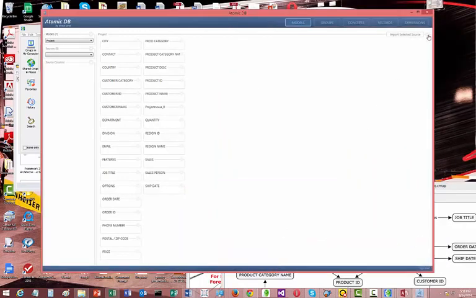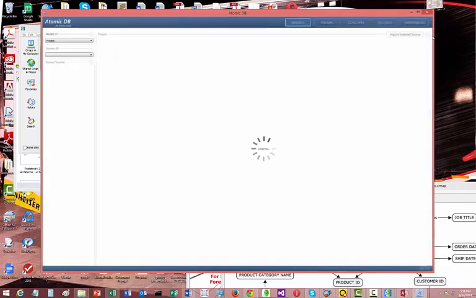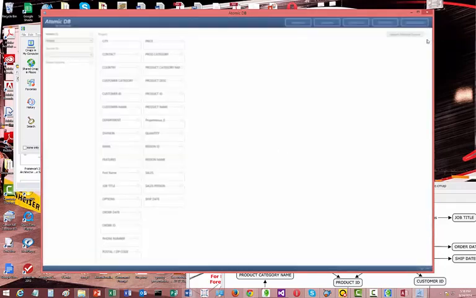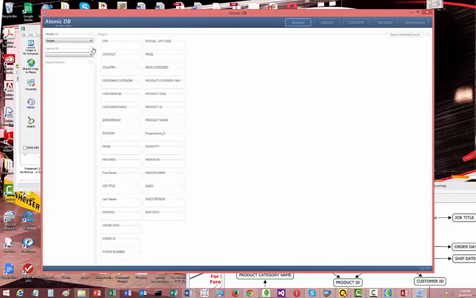Now, assuming that at some point in time during the design process I forgot some fields, not a problem. We can add them as we go on the fly to the same model. Great.